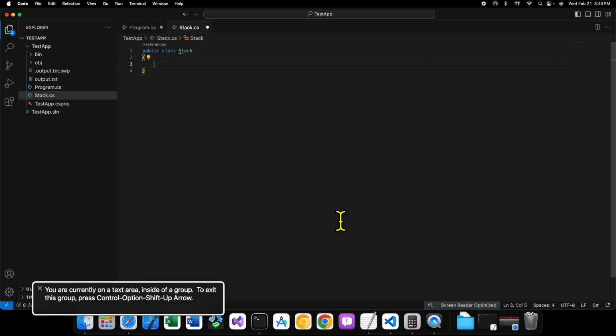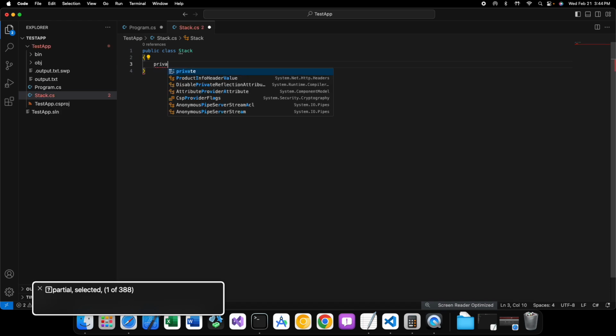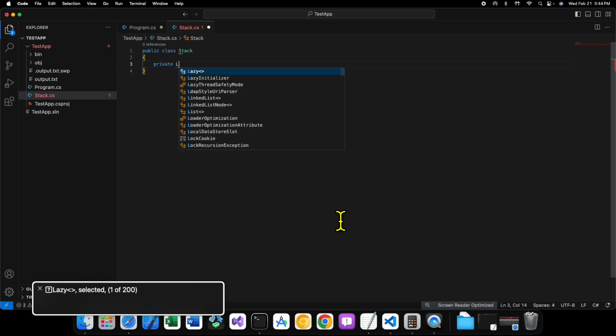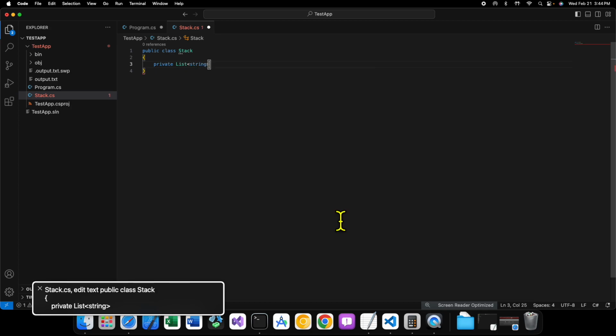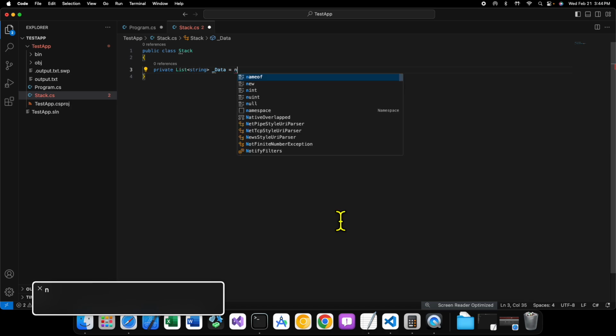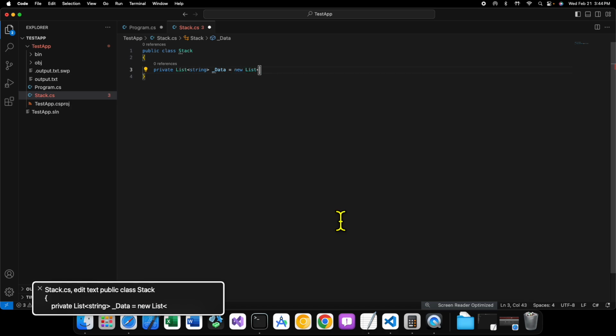So here we need to say private list. This list is going to contain strings. We'll call this _data equals a new list of strings, like that.